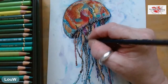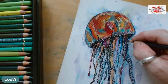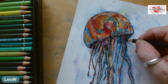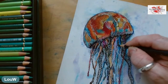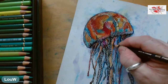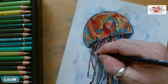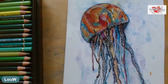Just a little bit darker there. And as I'm going into the back there, I'm just creating a little bit darker, but I'm not going to go right to the edge there because it might ruin it. There we go. Can you just see I'm picking up the... I'm not using black. You can if you want. I choose not to. You can just see the depth now.